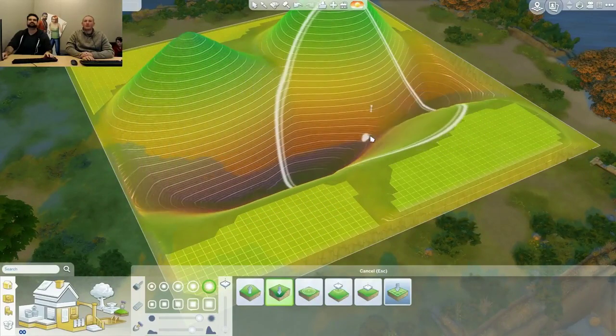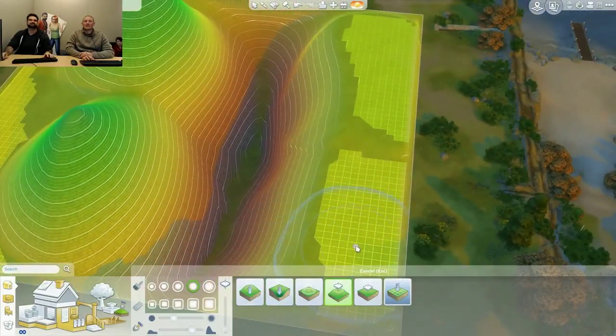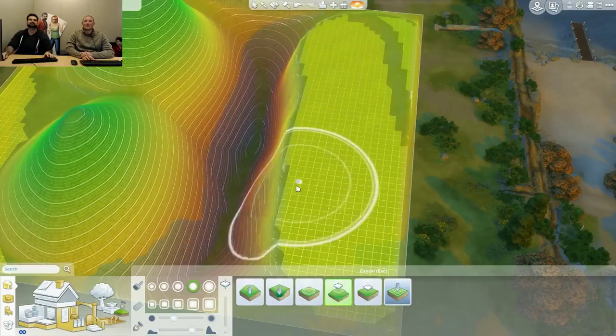Perfect. That is a very big crevice. It is a very big crevice. Actually, maybe it's a little bit too big. Go ahead and make that a little bit smaller. All right, I'm happy now.